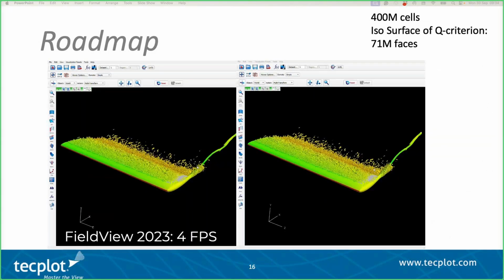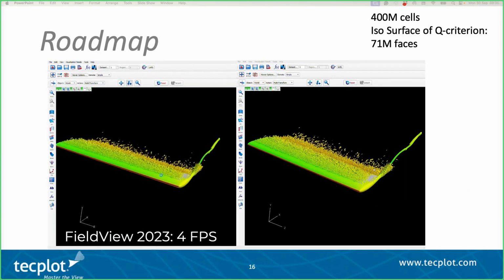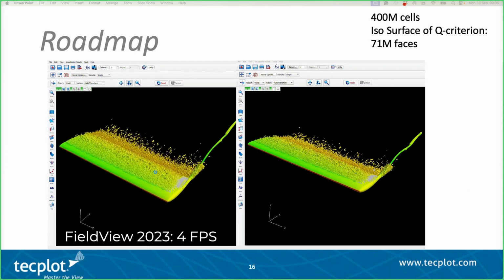And the second speed up you will get is with the frame rate. Once you have that image, you want to interact with your data in a very fluid way. So for comparison here, I'm showing the previous FieldView version on the left, loading the same case that I was showing earlier for the parallel demonstration. And just to show you that, that was shot on my laptop, a very standard laptop with a standard GPU.